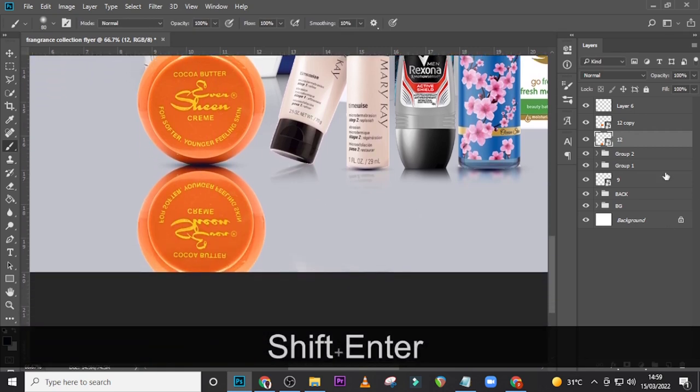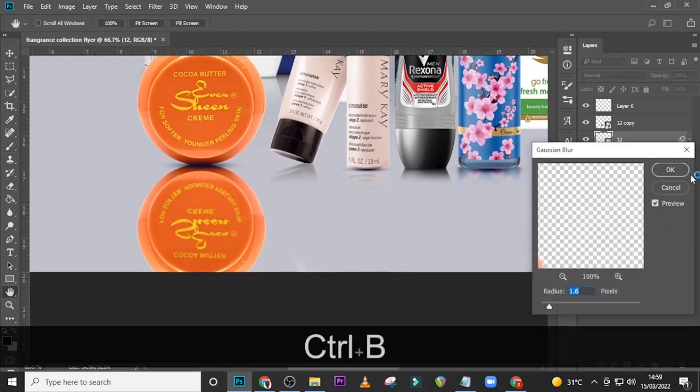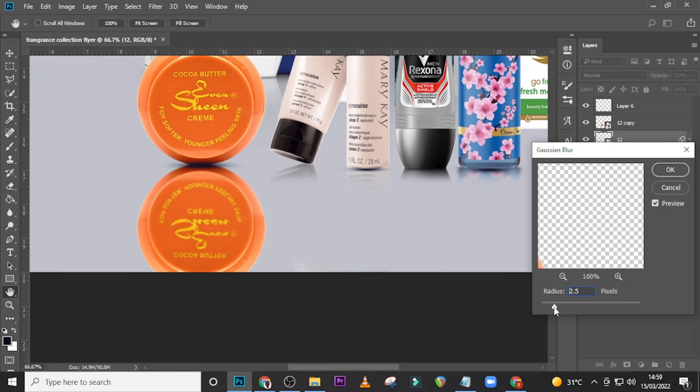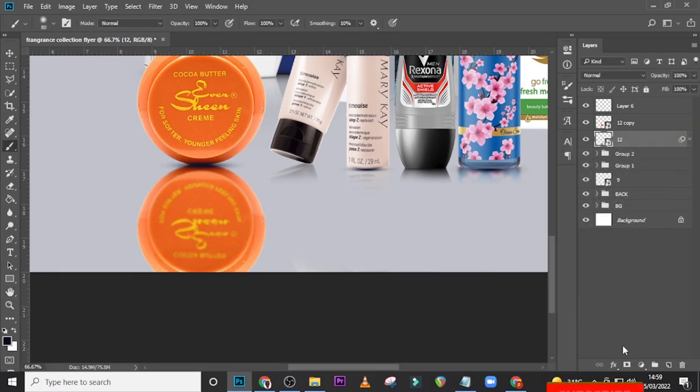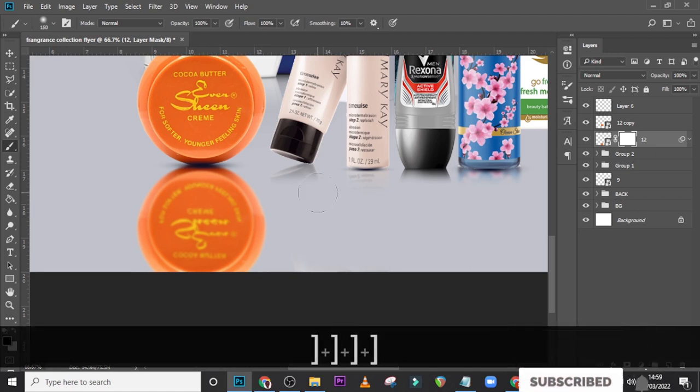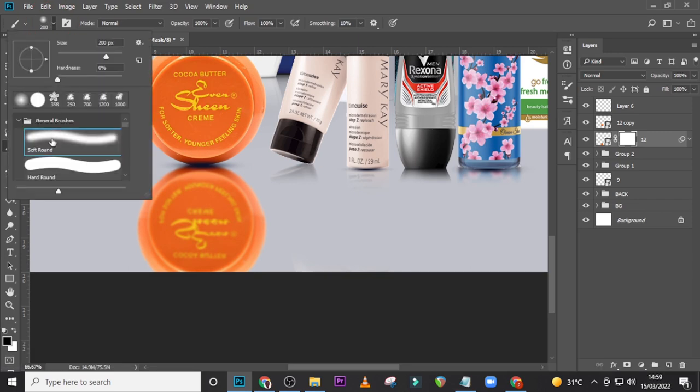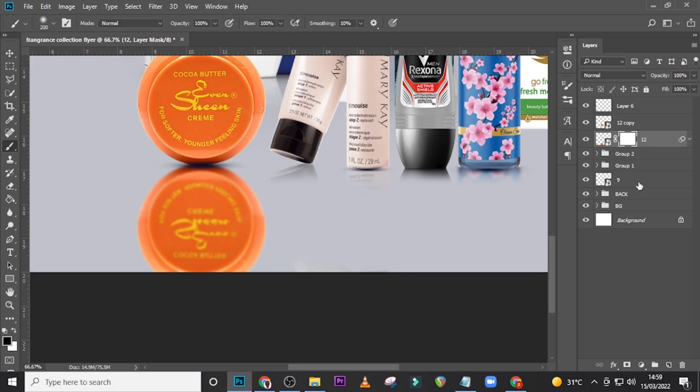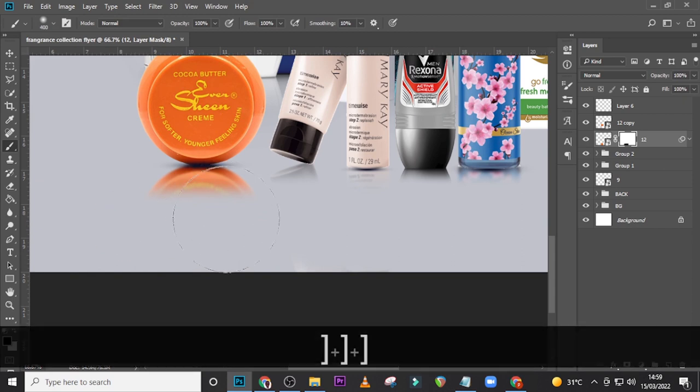And then let's Control B to blur it, and then let's move here a little bit, maybe 3 or so, and then let's also give it a mask. Now that we've given a mask, let's click on our brush, increase the size a little bit, and then go here, make sure it's a soft round brush, opacity and flow 100. Here is color black, and then this side is selected, and then you just mask it. Okay, so let's mask it like that.